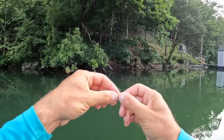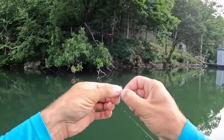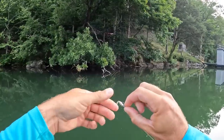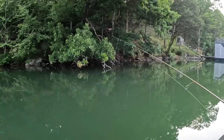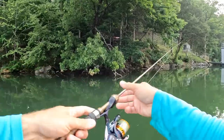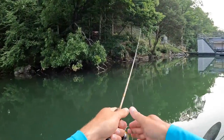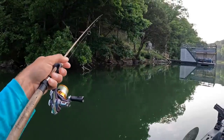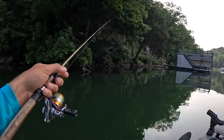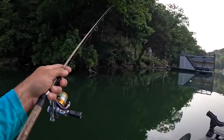And, you know, on an ultralight rod like I got, they fight hard. You know, you get a good pull. They're going to pull some drag. They're going to give you a good time. When I wake up in a mood like I did today where I'm just wanting to get a bunch of fish, and I know thus far today I haven't really got a lot of fish, at least not yet anyway, bluegill will satisfy that urge for me when I want to go out and catch a bunch of fish. So I like them.